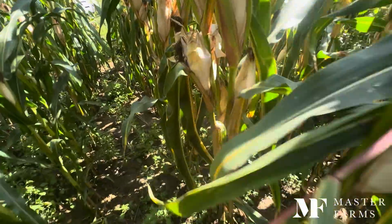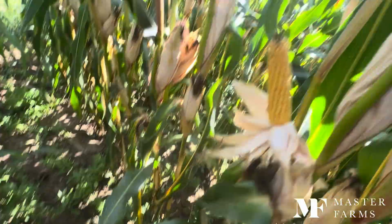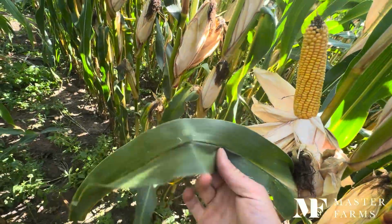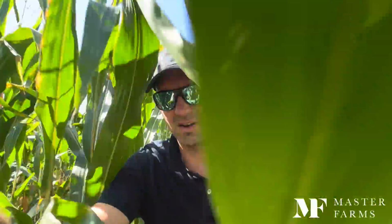Good crop, bottom leaves are dying off, and that's how you know it's going to be pretty much perfect dry matter. Nice stuff. Still a bit of green. Yeah, it's ready to cut. And what's nice is we've still got maize left from 2024, so it's good for the cows. They love it. Continuous diet, keep it going.